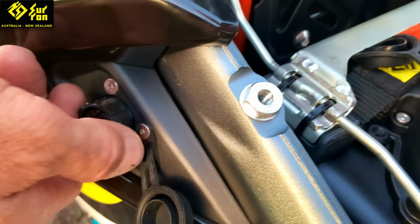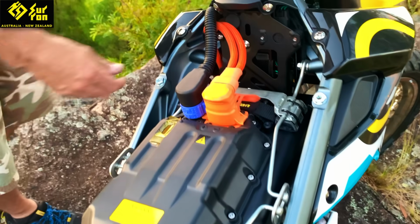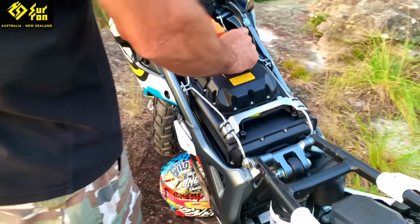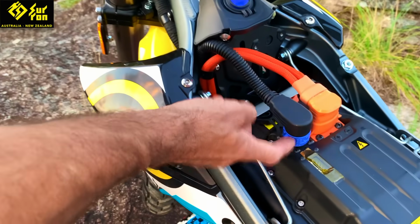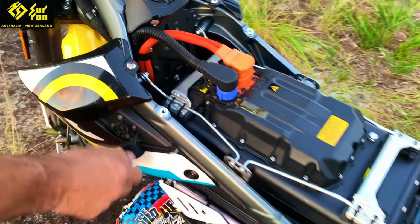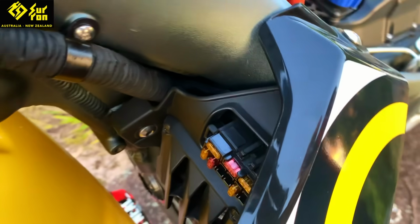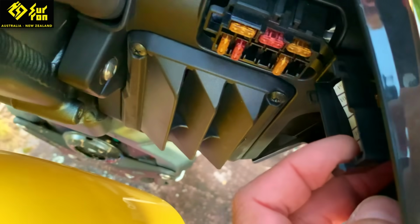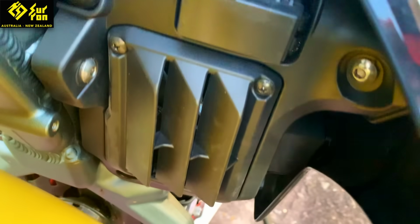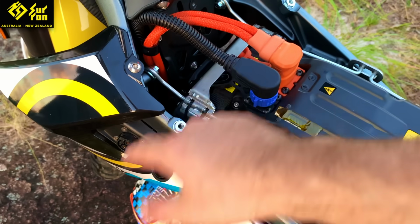I'm guessing this is also a comms port for reading information from the bike and getting all the info out of the BMS. On the Lite B battery, there's a separate comms port, power port and charge port. This one has integrated comms and charge. If they want to check the whole bike, a test lead would go straight into here. That's a fuse box. It looks like the old OBD connector plug. Do you reckon this goes into the controller as well, so you can read the controller?